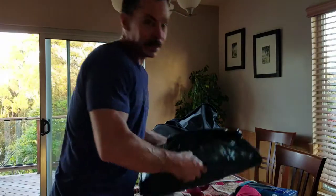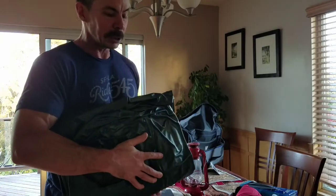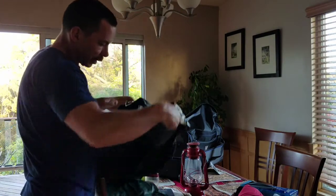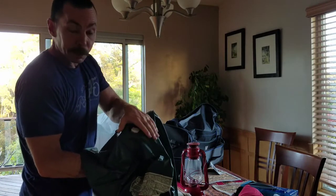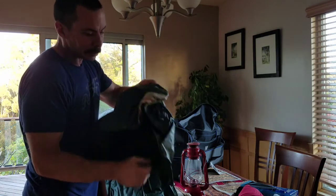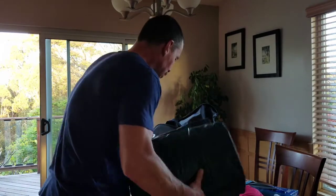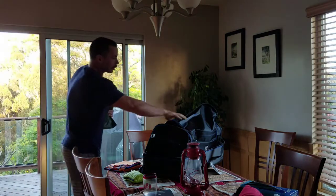What I recommend instead is just an air mattress. This is a twin-size air mattress, and I'll put the link in with the YouTube page. Neat thing about this one, which I don't know if I want to completely unroll it, but I'm not going to completely unroll it. But right here, this is the blow-up. It actually has a built-in pump. So you don't have to have batteries, you don't have to carry the blower with you, and you don't have to worry about running out of batteries. And it's really been just the most wonderful little mattress. It was only like $10, $20 on Amazon. And it works. It works really nicely. And so, go ahead and stuff that into the bag.